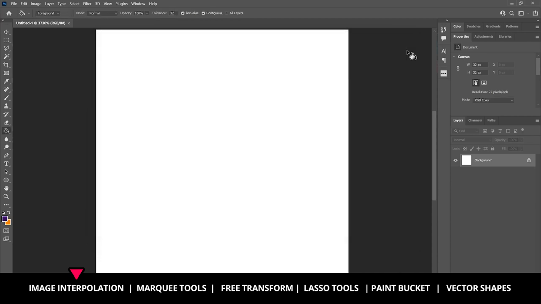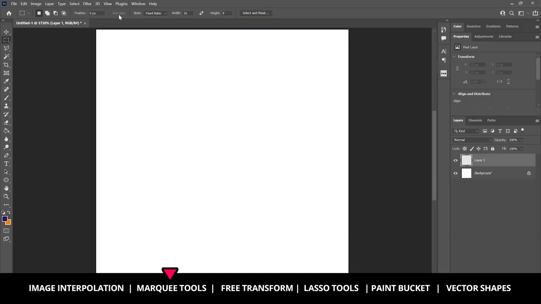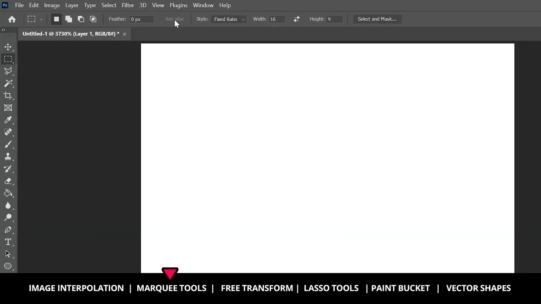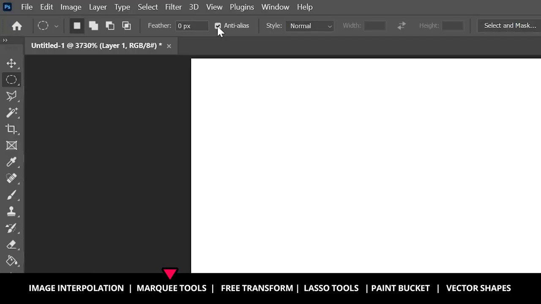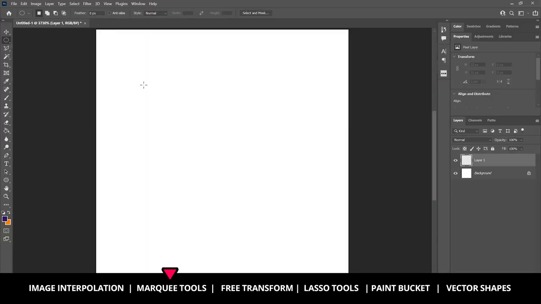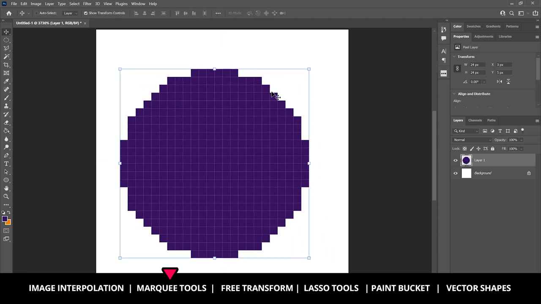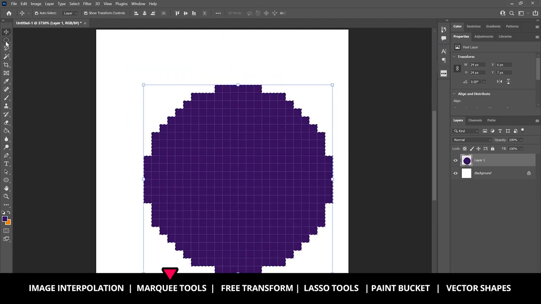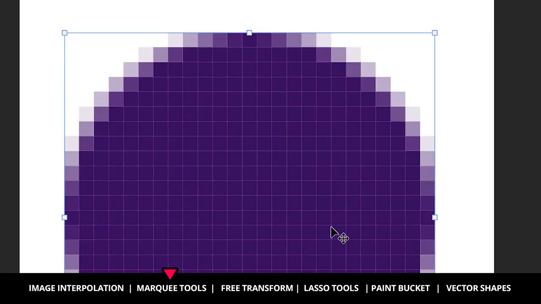We want to make sure that our rectangle and elliptical marquee tools don't have any anti-aliasing ticked. Well, the rectangle tool, you can't do anti-aliasing because a rectangle won't actually have any soft edges, but an elliptical marquee just might. So let's be sure to disable anti-alias here. If I were to draw a circle now, it's going to give us really clean edges here. Had we not done that, the edges would be soft. It would add anti-aliasing. We definitely don't want that.